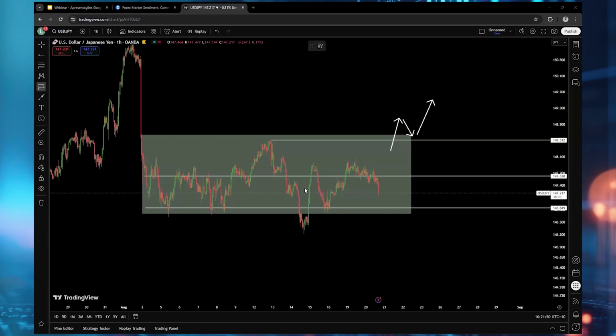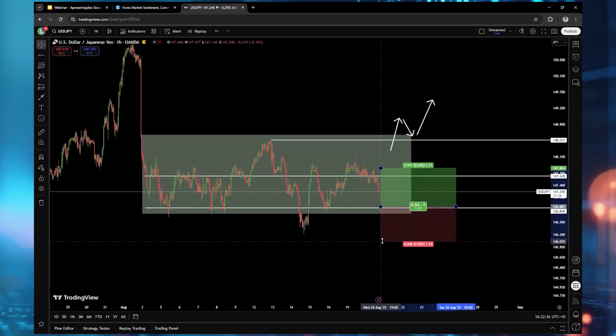Okay, cool. So for US dollar Japanese yen, I would use this entry that I would say is the simplest entry possible ever that you can get. Because you need to wait for consolidation first. So we have a consolidation right here. And from there, we need to wait for either a pullback down of the consolidation. You can enter on the middle or you can enter after the breakout. When you're entering on the bottom of the consolidation, something like this is what we're going to be looking for.